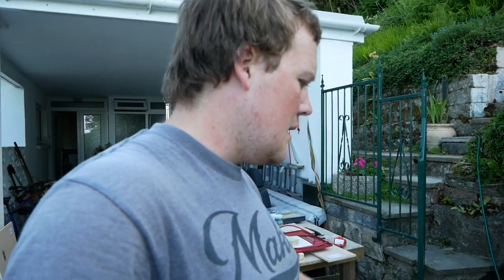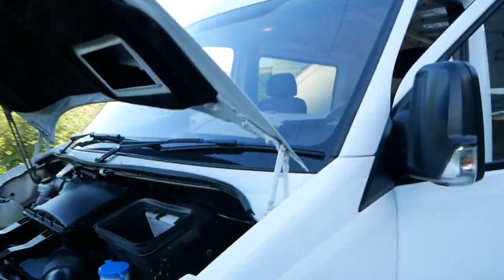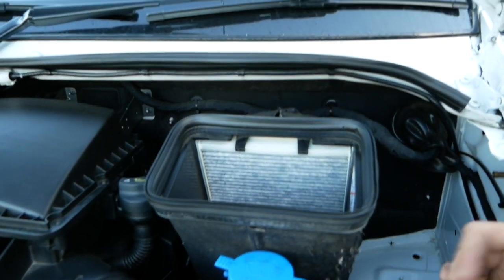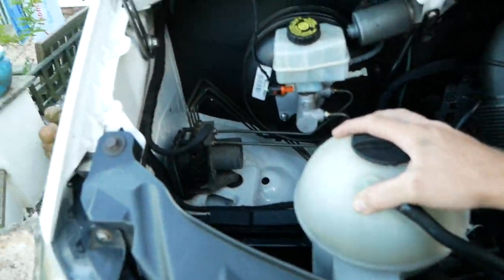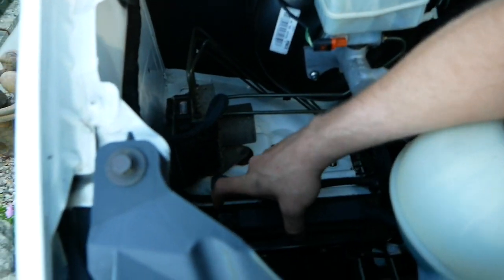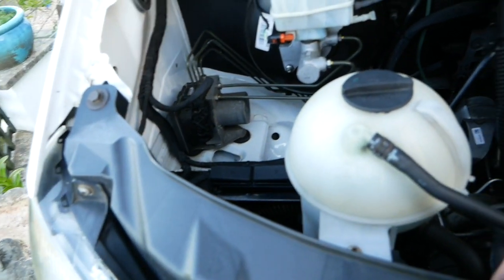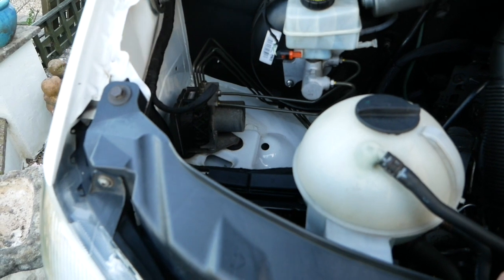So I'm going to fit up two different tanks, but at the moment I don't think I've got the correct tools to drop the tank down. I've been looking to see if I can fit it under the bay here, but that tank is just slightly too large. I may be able to pop the expansion tank out of the way and sit it just in front of the ECU and the back of the headlights. But it'll probably be a bit weird turning up to a fuel station, popping the bonnet and filling diesel directly in the engine bay - you might get a few weird looks.